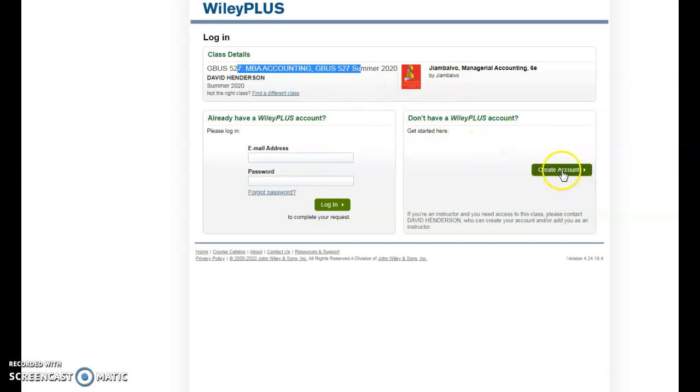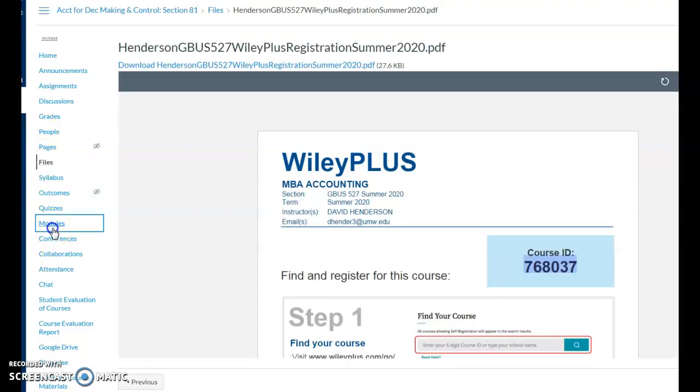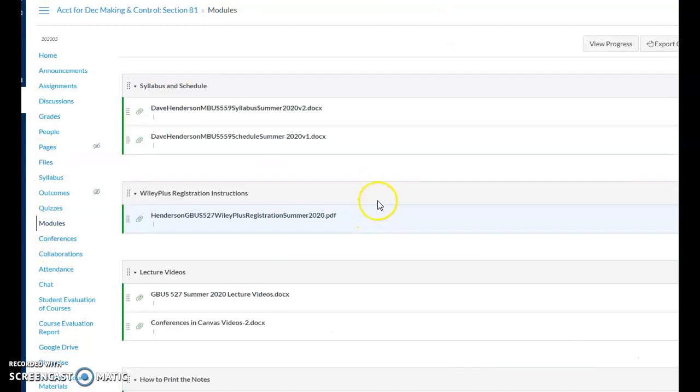And then if you don't have a WileyPlus account, you'll go ahead and create one. And then you'll purchase the WileyPlus access code. And once you are in WileyPlus, that will give you the opportunity to see all the quizzes and also to see the actual PDF of the textbook, okay? So what I want you to make sure you do as soon as possible is to go ahead and register for WileyPlus, okay?